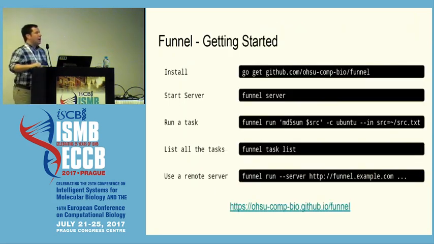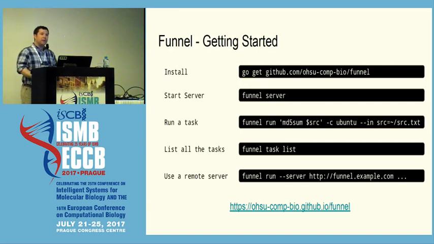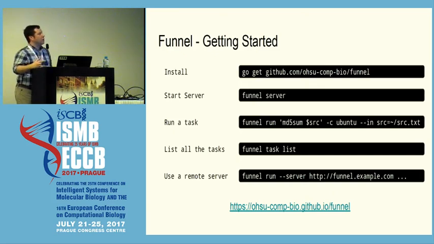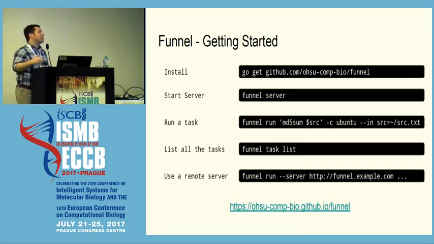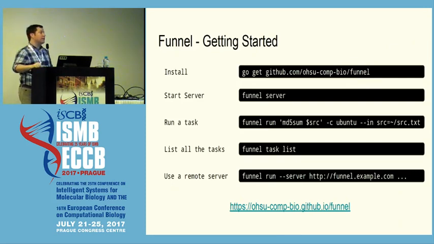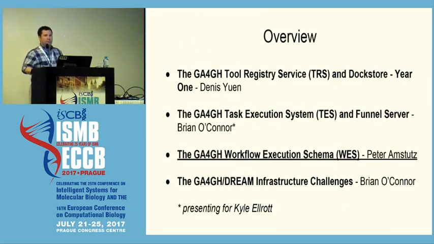To see what it's like to actually use it, Kyle and his group have really focused on making this simple to get started and powerful to use in real environments. This gives you an idea of a very simple Go install process, starting up the Funnel service, running a task locally on that Funnel service, talking to the service and asking for the current tasks that it's running. The last item shown here demonstrates how to do a remote TESS callout to another Funnel instance for remote TESS invocation. This information is available on the OHSU GitHub organization, and I encourage folks to take a look at it. With this, I'm going to hand it over to Peter Amstutz to talk about WES, which is a complementary API specification to TESS.